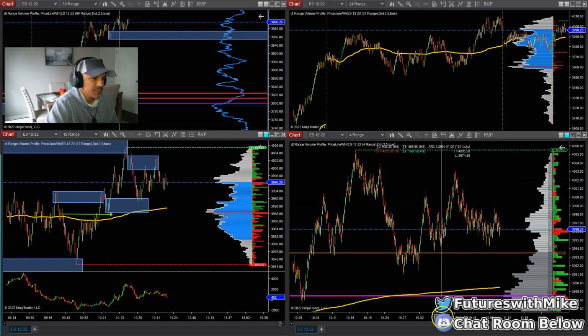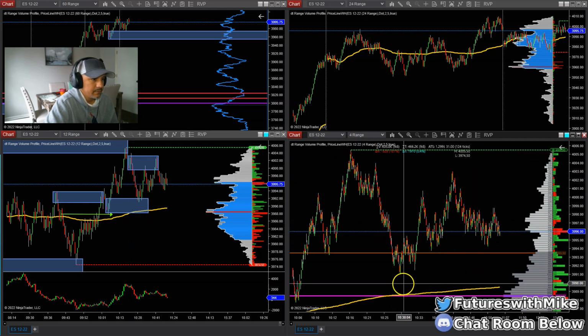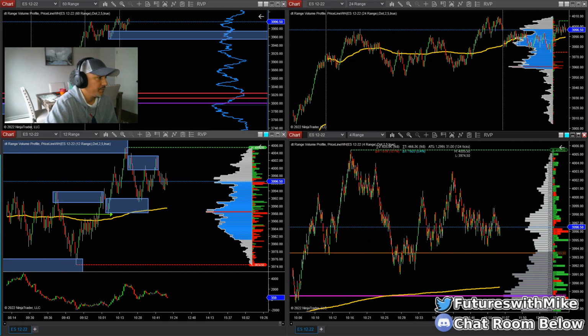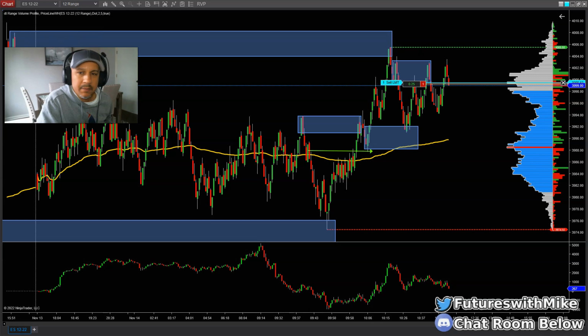You can even see on the 4-range chart, the market is just ranging in a wedge. Similar market structure, wedging here. You can see it wedging on the 12-range as well. Trying to see what's going to happen here. What it's trying to accomplish, I don't know. It's just wedging. Not sure yet. I'm late. Very late on this trade.